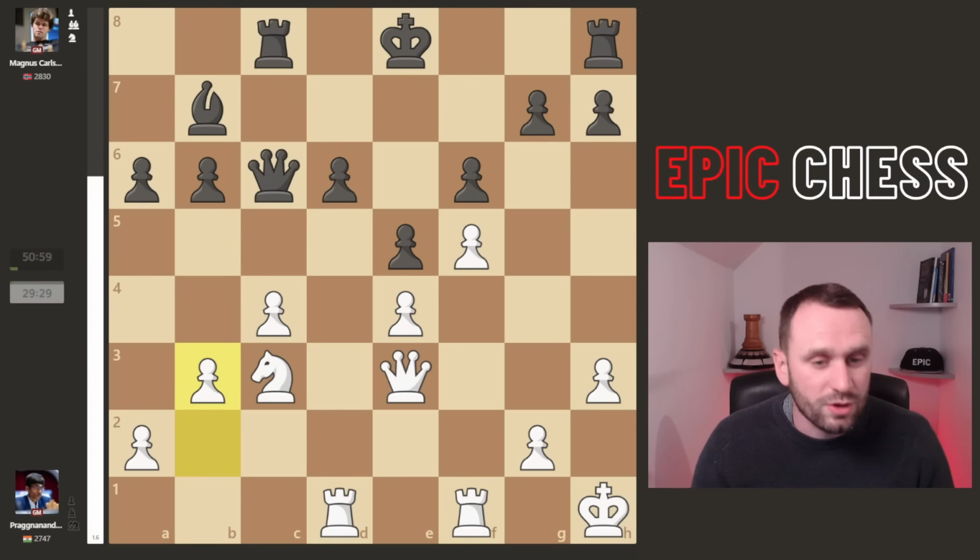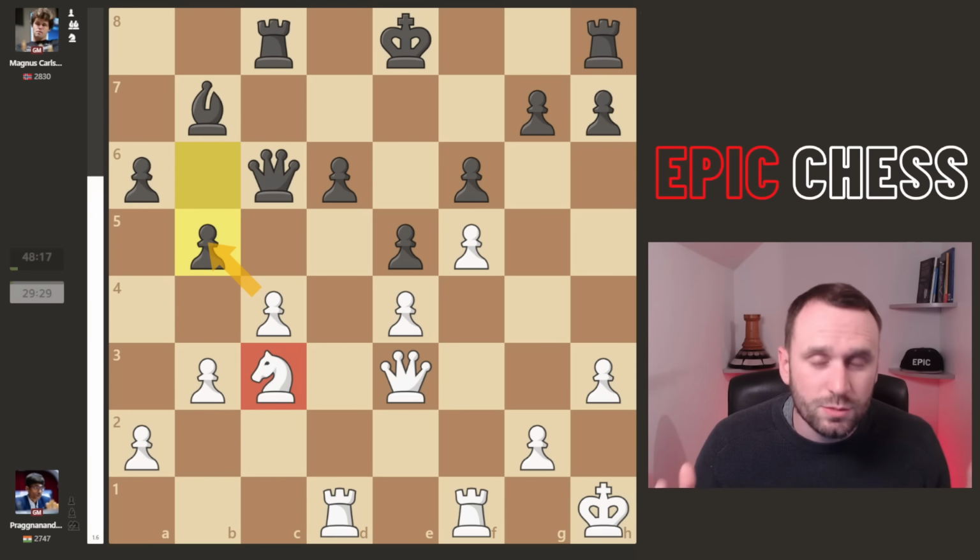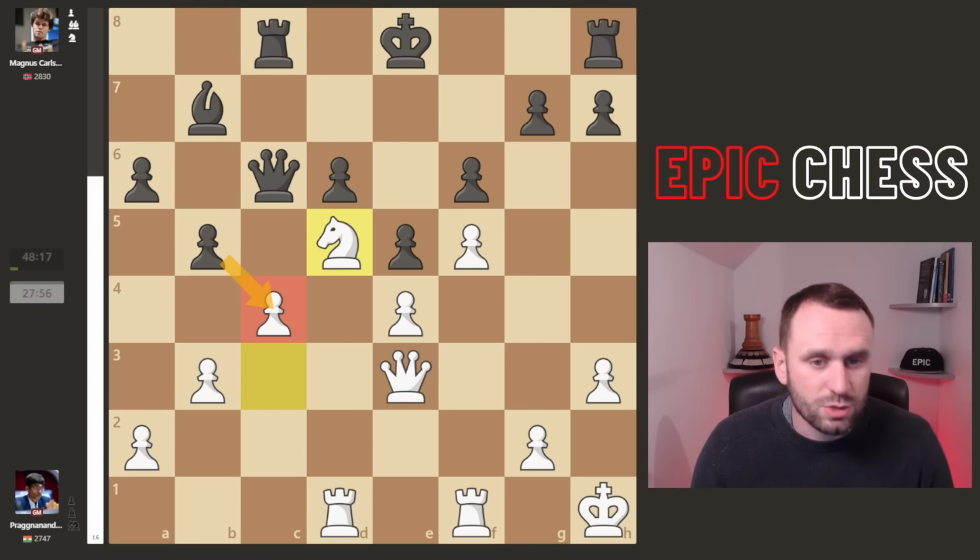Pragg goes b3, covering c4, and what does Magnus do? The very thematic pawn to b5. Opening lines, sometimes even at the cost of a pawn here, and of course you can't capture or your knight drops. So that's why knight d5. Pop a pony in the centre, what a piece. Pragg saying, aha, take on me, one of his favourite bands.